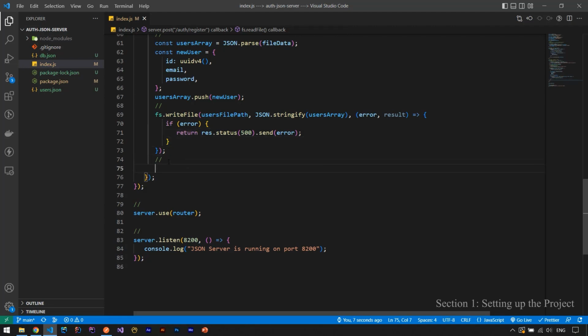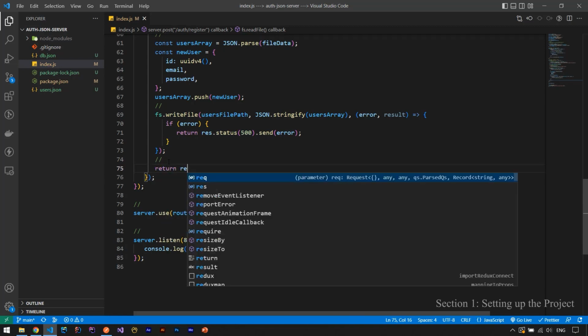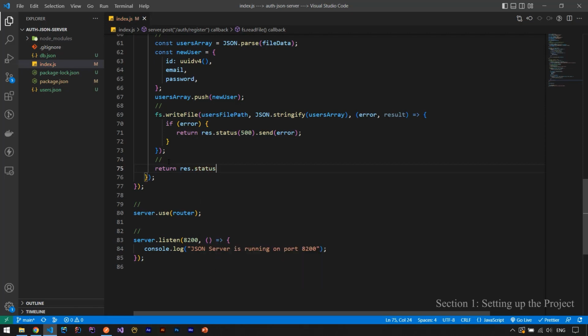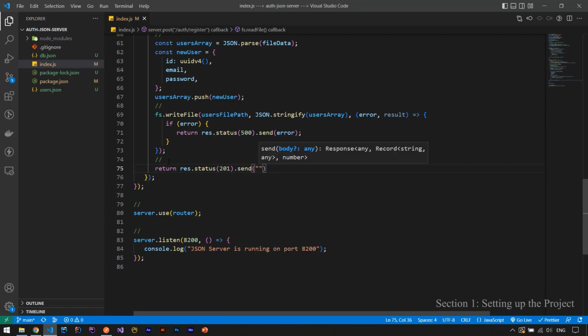And if we don't have any error, our operation is finished successfully, and we will finally return the response with a status of 201, which is for creation, and send user created successfully with id of.